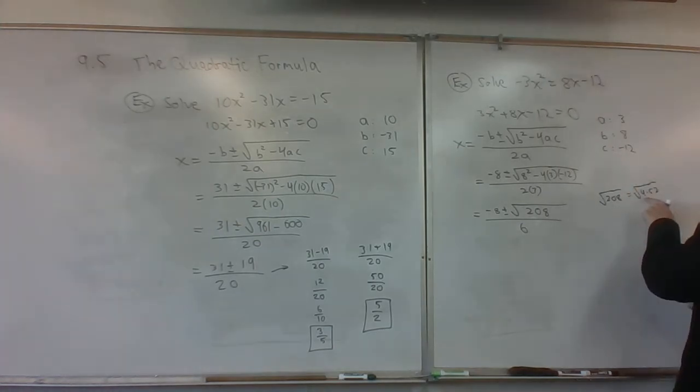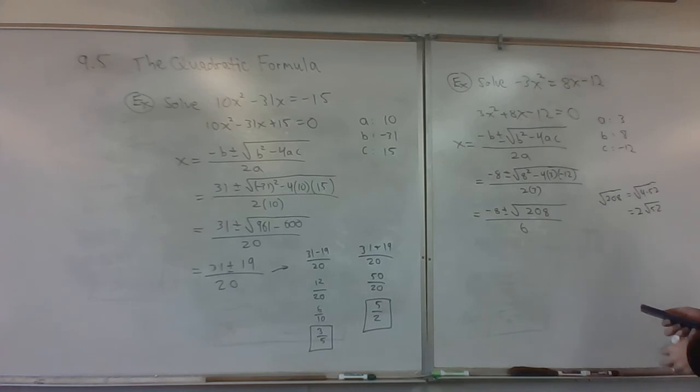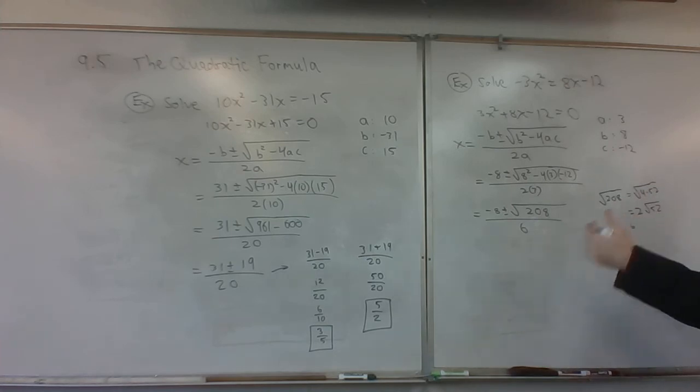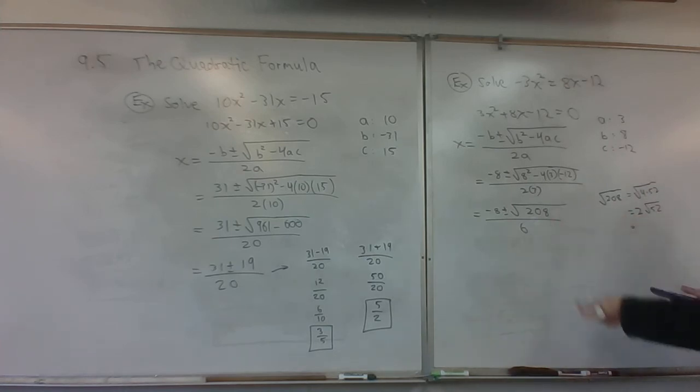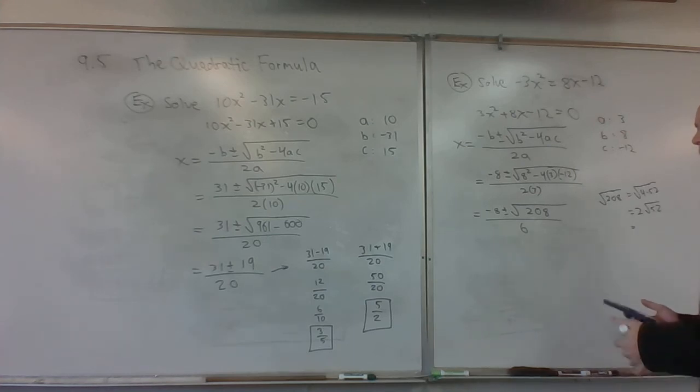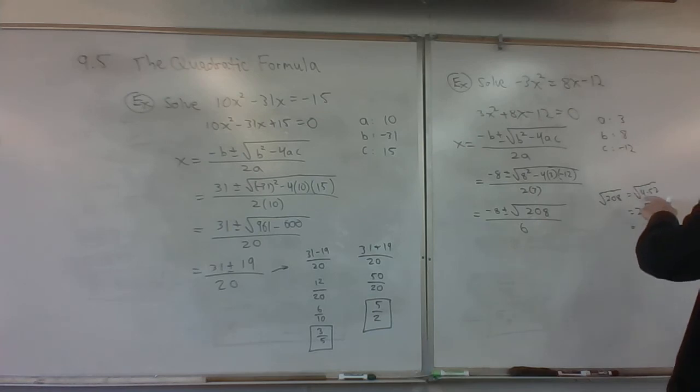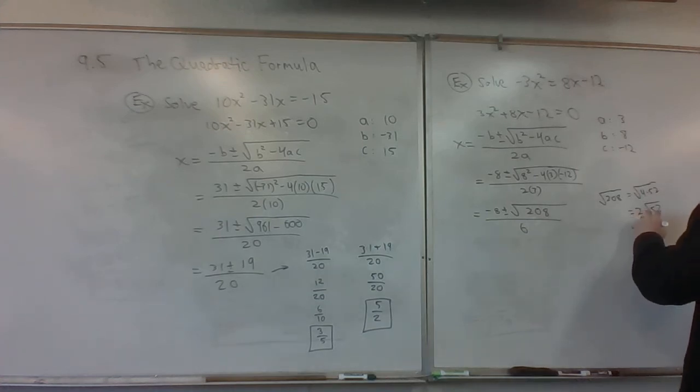Now what's the square root of 4? Square root of 4 is 2, so this becomes 2 times the square root of 52. Now let's see if 52 is divisible by 4. It is. I'm checking 4 because it's an even number. If it were an odd number, I might try, is it divisible by 9? If it's divisible by 9, I could rewrite this as 9 times whatever, in which case the square root of 9 is 3, and a 3 would come out front. But it's the same thing as 2 times the square root of 4 times 13.